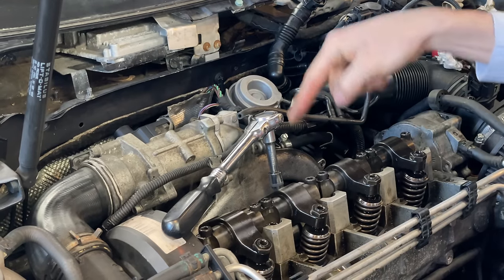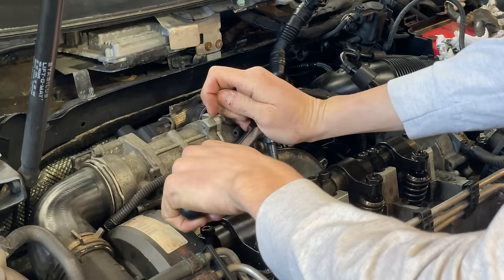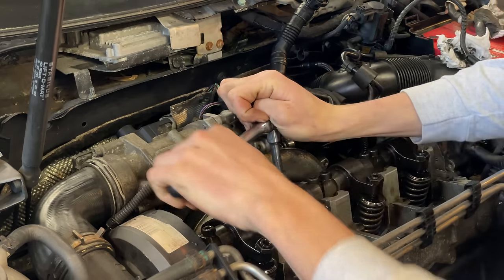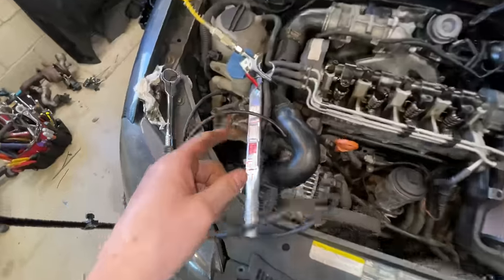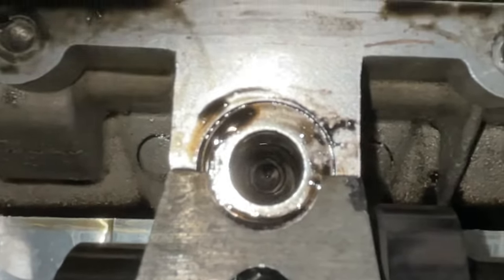This is the bolt we just tightened up. I'm gonna go to number two right here. It goes one, two, three, and then it follows this whole thing. So I'm gonna take this one out. Nice. I'm not as afraid to take them out anymore. Another one. Another one. If you're gonna do these studs, you need to do this air hose technique. Like, these threads are completely clear. You can see that. This is the method.